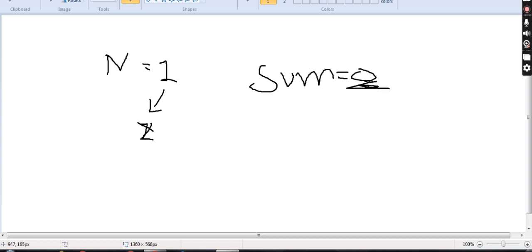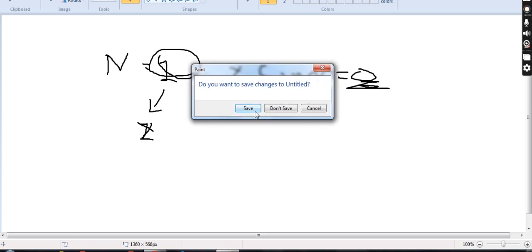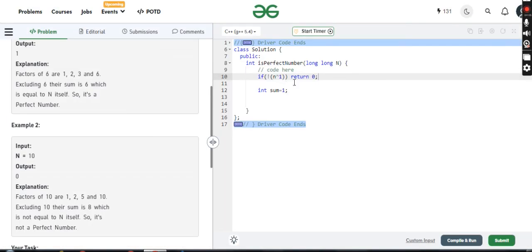So the sum is 0 and our number is 1. The number is 1 and the sum is 0, so both are not equal. It means we simply return 0.